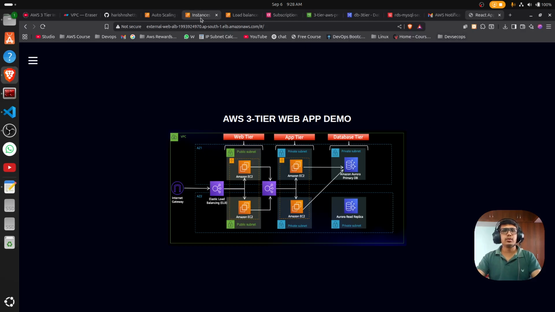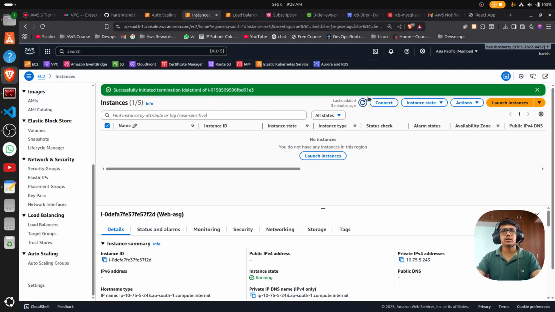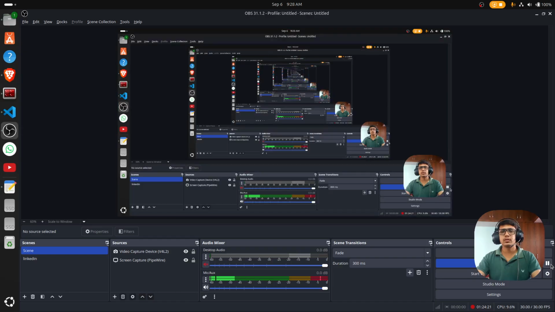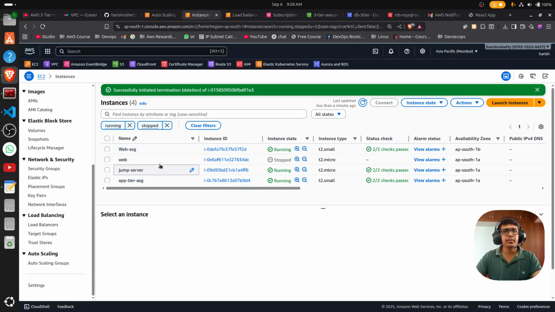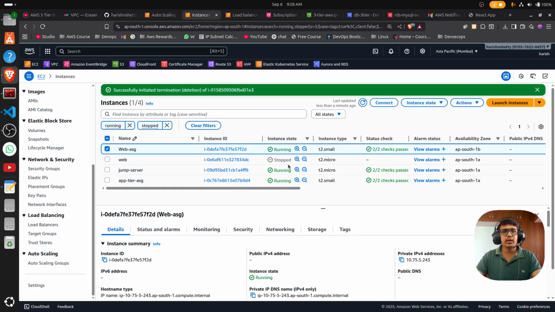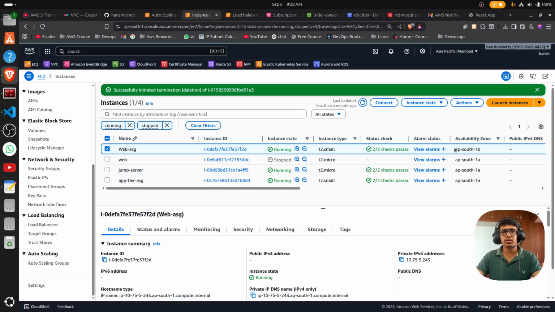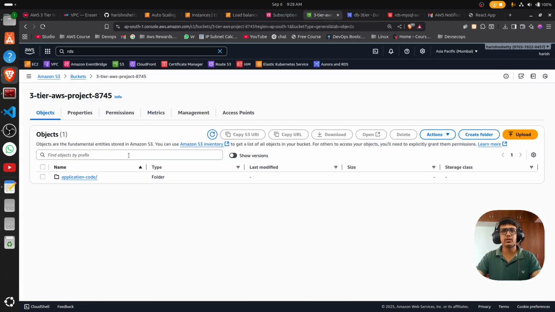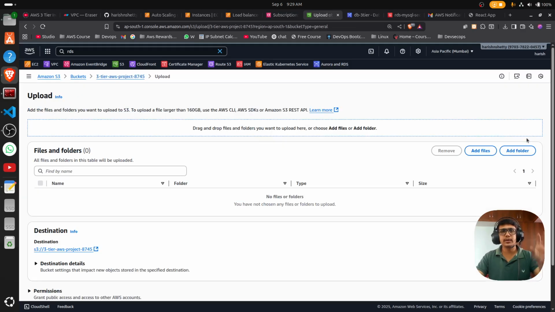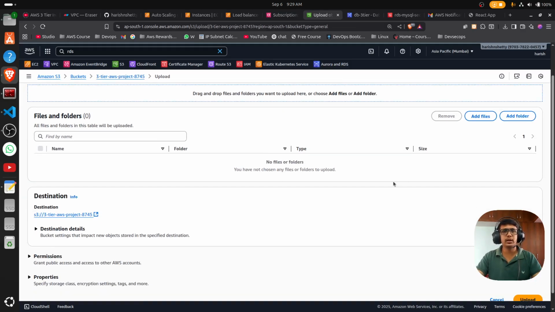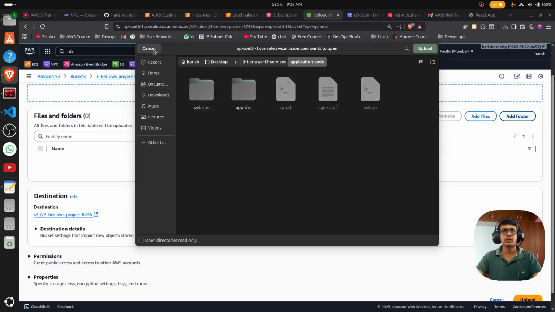What we have to do now is go to the instance, here the presently working web ASG, right? Before you do this, you have to upload the content. Just upload the modified content, add the folder in your bucket.